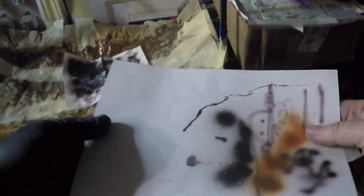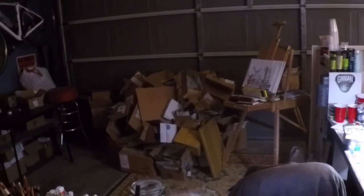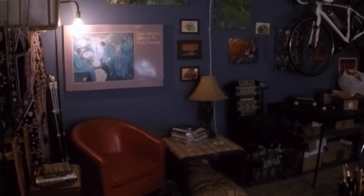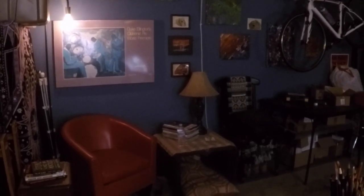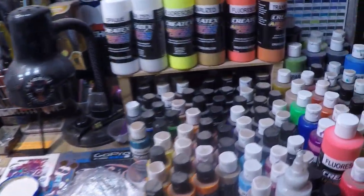Well folks, I think we have a match here — at least as close as I want to get doing freehand on a smaller bait. I'm pretty happy with the way this came out for a first attempt freehand, with a little bit of accenting with a double-zero artist paintbrush. I hope I was able to teach you guys a couple of things today. I'm excited about the shop for 2020 — lots of good things are going to happen, maybe some collabs. You guys take care — cheers and happy casting.